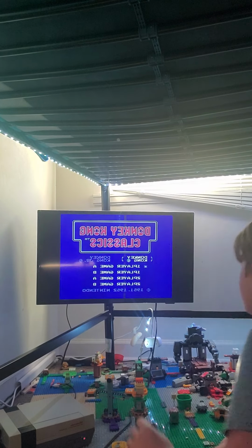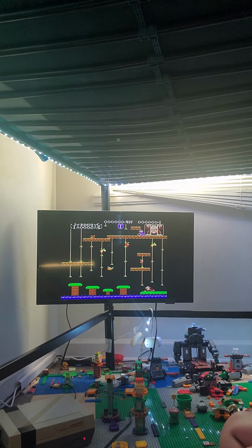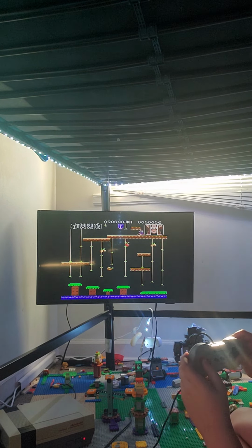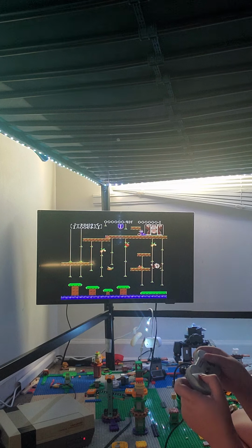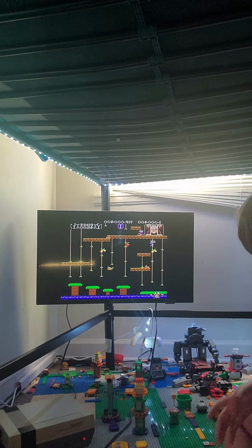Anyway, let's move on to Donkey Kong Jr. It's called Donkey Kong Classics. And yeah. Okay. This is gonna be tricky. Okay, I got this, maybe. Oh, shoot. No! So that game takes fall damage, just like Donkey Kong 1. Alright, let's see what this game is like with the NES controller.